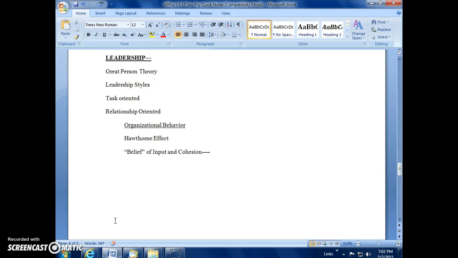The group that was led in a manner that could probably be called a little bit of anarchy really didn't get anything done, and the group that seemed to have the most success and get the most creative and dedicated work was the one that was led through a democratic form of authority, meaning that people had buy-in. And again, that's the key. If you can get people to buy into things, either you or others, their behavior is probably always going to be better. A little bit more, let's take a look at the Hawthorne effect.